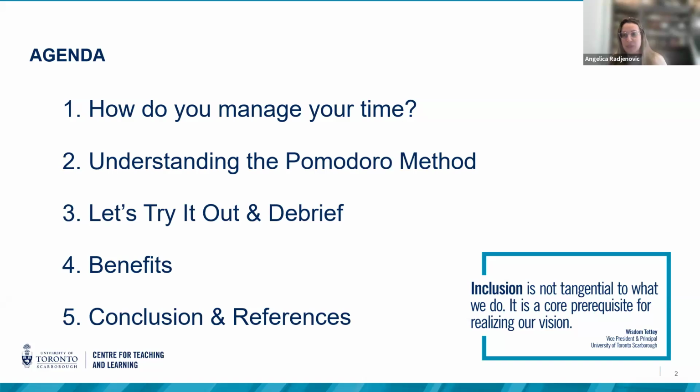We'll just go through the agenda quickly, just to let you know what we'll talk about. Again, it's all about the Pomodoro method. First, we'll have a little icebreaker activity to see how you manage your time, an interactive get to know you. Then we'll get into understanding the Pomodoro method, the idea of it, its founding, and what it is exactly. Then we'll jump into an interactive activity, a miniature version of it because we're working with half an hour.